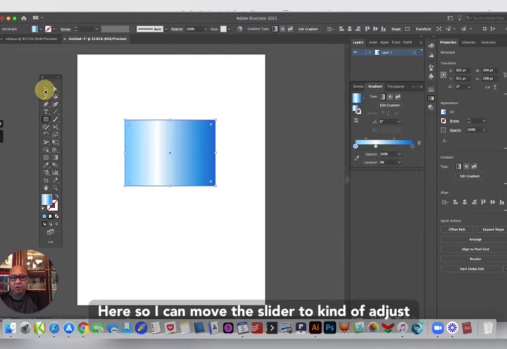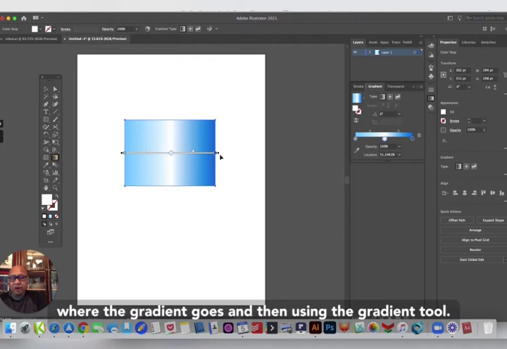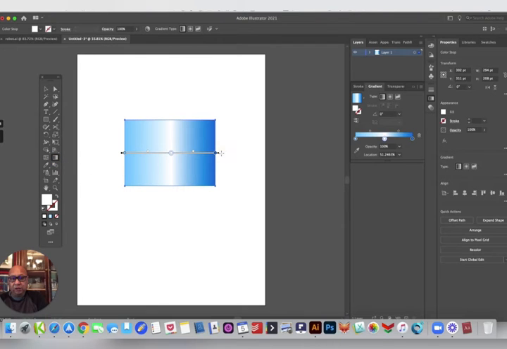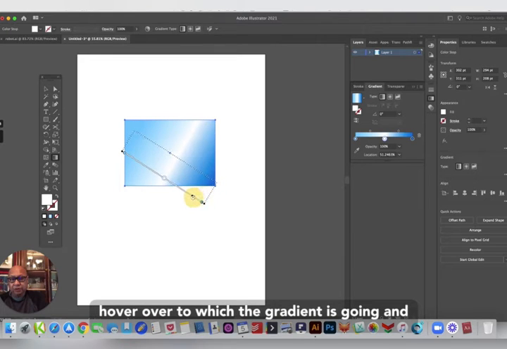Here. So I can move the slider to adjust where the gradient goes. And then using the gradient tool, I could change the direction. You've got to hover over to which way the gradient is going.